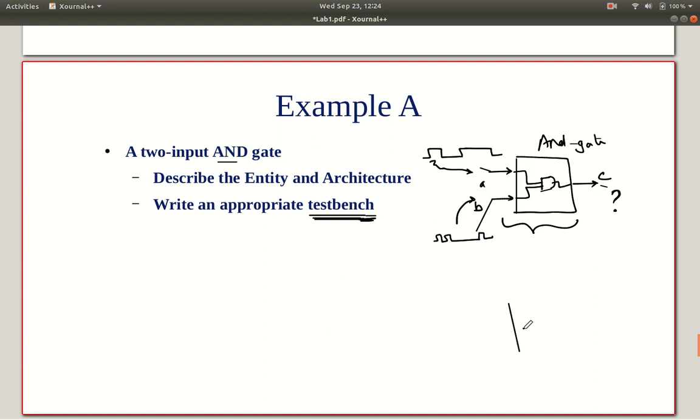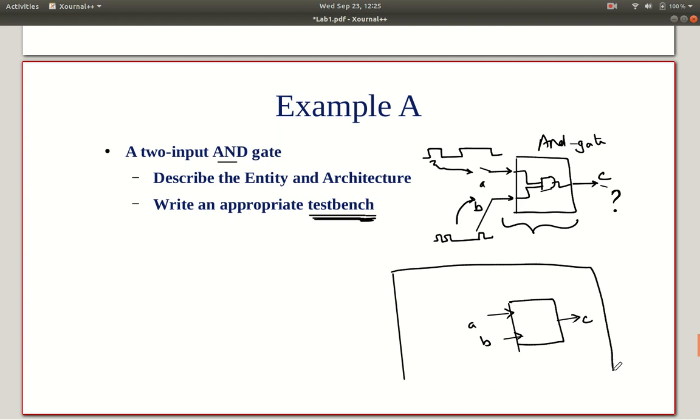So essentially, what we do is we describe this entity called the AND gate, which has these inputs A and B and output C, and we instantiate an object of this type inside another entity. We can give it any name, but the common name is test bench. This is a very typical name given to an entity which acts as a test bench for this entity under test. This is being tested. And in the test bench, we create a signal. Okay, let's call it X and Y. We connect this signal to A, connect this signal to B. Maybe we can connect another signal Z here.